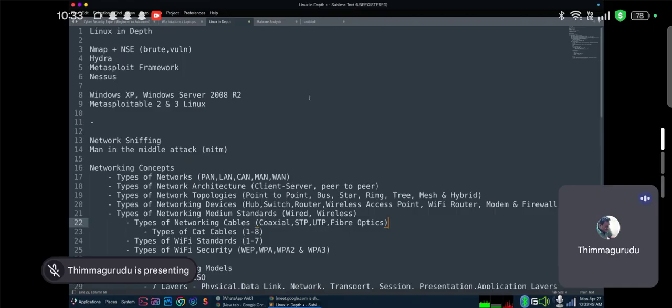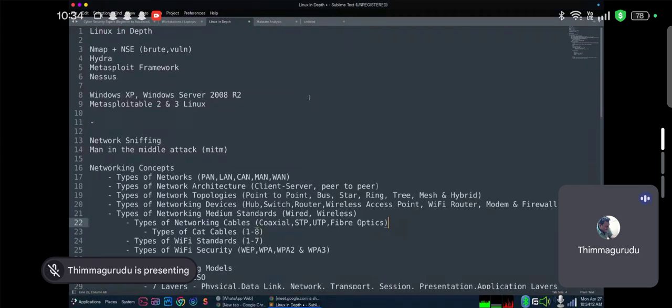Next, we immediately started our classes with Linux. We worked on Linux fundamentals. First we started with Linux software management, the package management part: how to use APT, how to use DPKG, how to download.